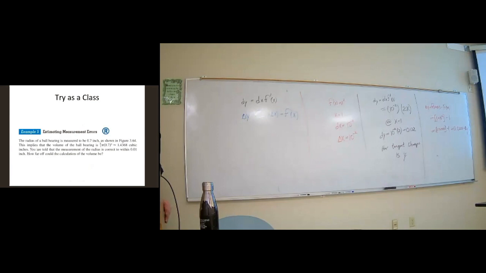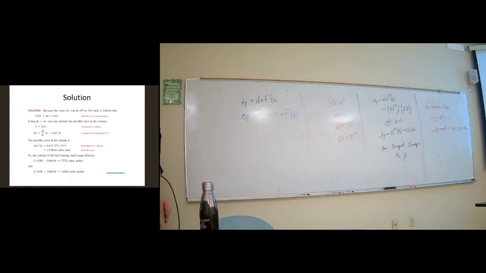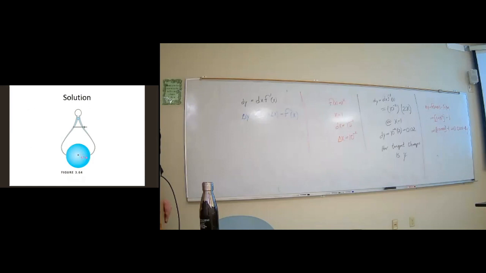Yes, the measurement of radius is correct up to 0.01 inches. So this is the error associated with our measurement of radius. Now what we want to know is how far off our calculation of volume is going to be. How trustworthy is it? And we can go through the differential methods. I'll come back to this problem later, but just as a sense of what it's going to be used for, this is a great example in the engineering world and in the scientific world.